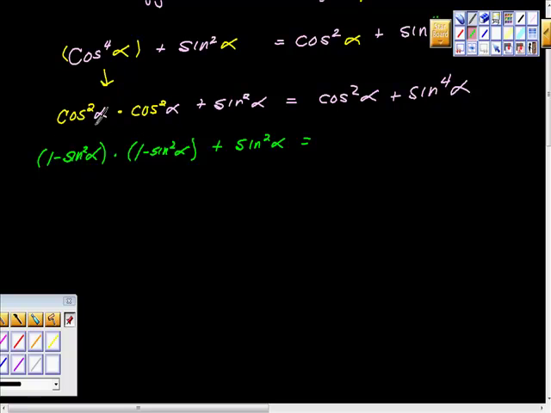If you look at this for a second, this is not difference of squares, but I'm going to FOIL this. Using your binomial expansion, you'll get one minus 2 sine squared alpha, won't you?